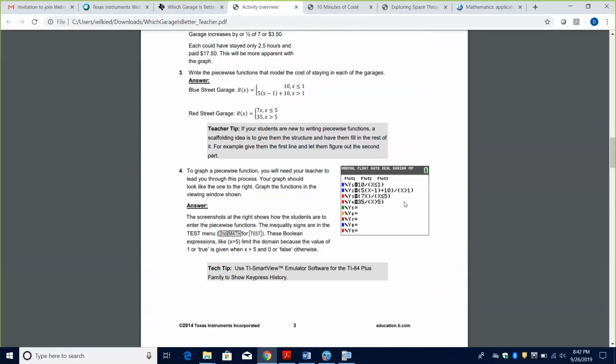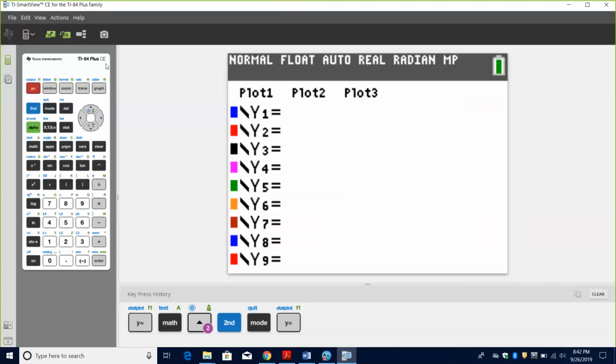But if you have the new 84 CE, you actually can do piecewise functions on here without having to use the parentheses and whatnot.